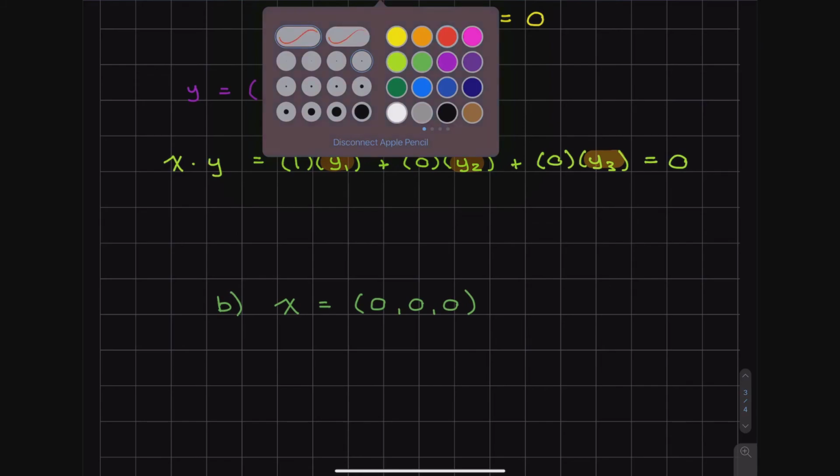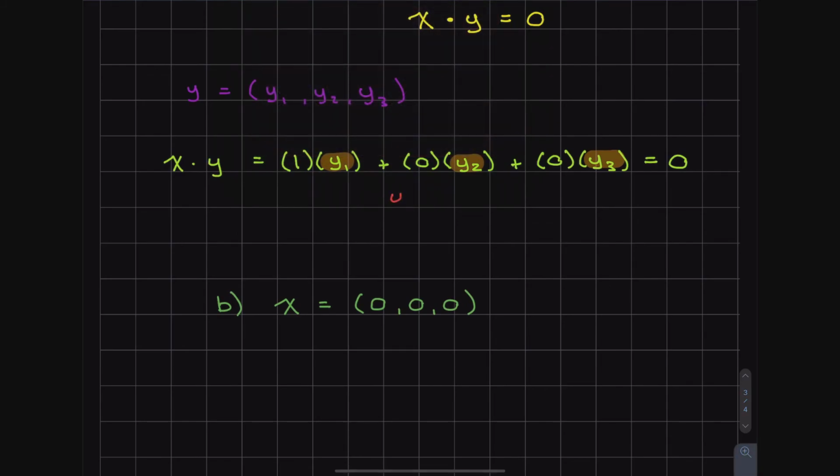So if I were to just look at vectors, I can say y is equal to, as long as the first one is 0, we can put any other numbers. So we can go 0, 5, 6. We can go y is equal to, remember the first one's 0, and we can do anything, so we can go 0, 1, -2. And then a third one would be y is equal to 0, 3, 5. So these are all perpendicular because if we substitute these values in, we get x dot y equal to 0. As long as that y1 is 0, y2 and y3 could be anything that they want.